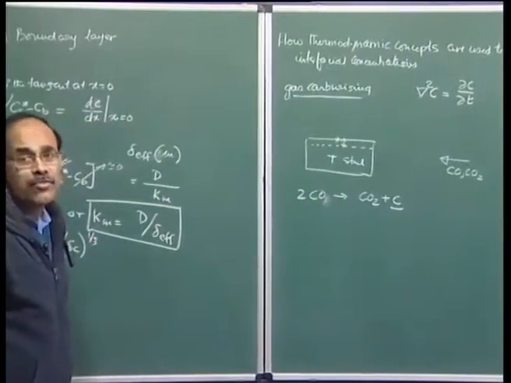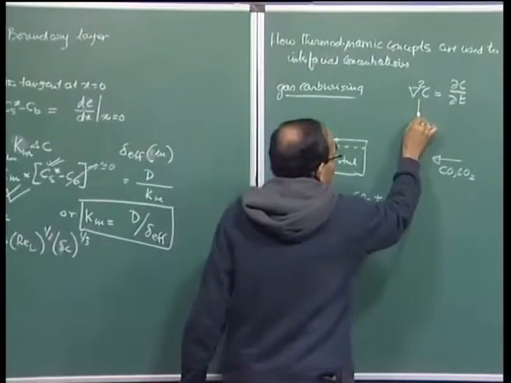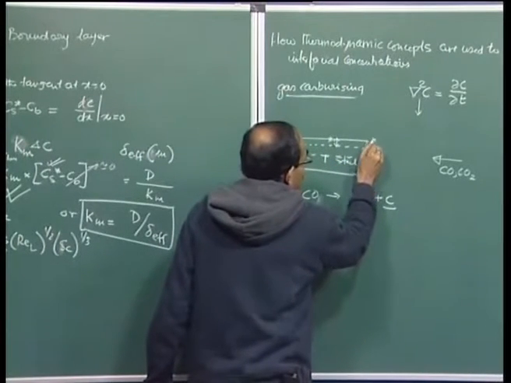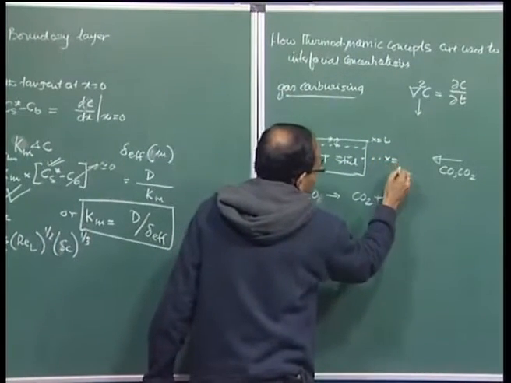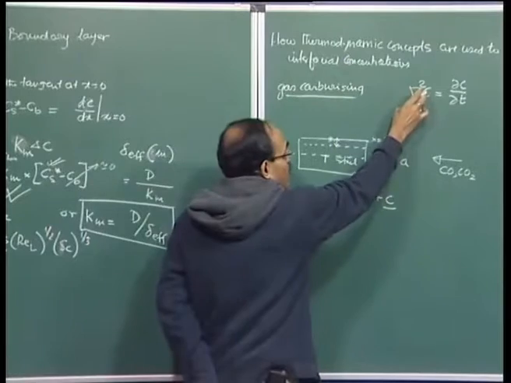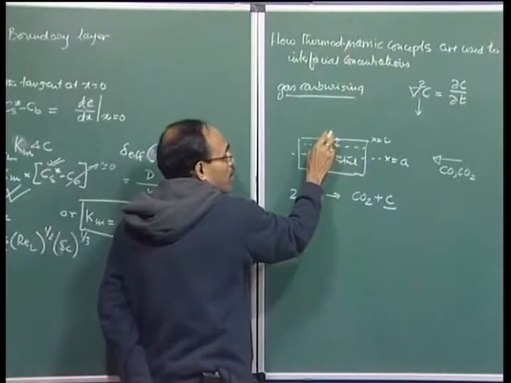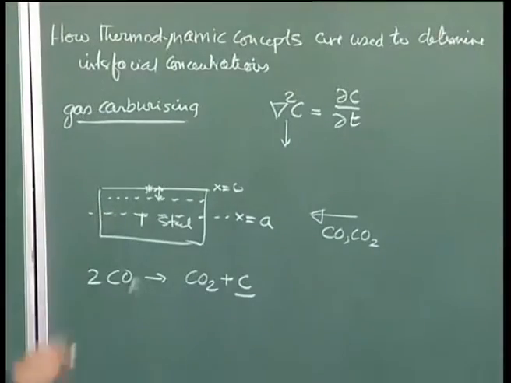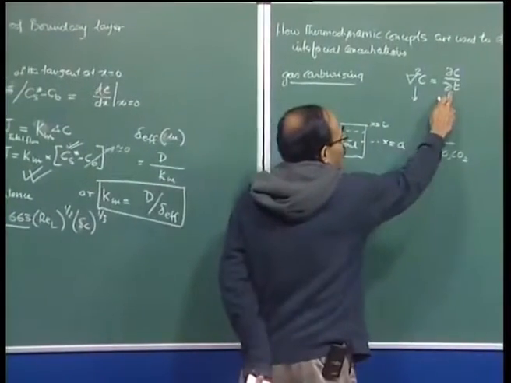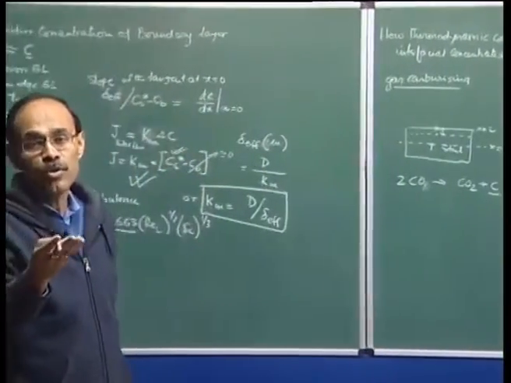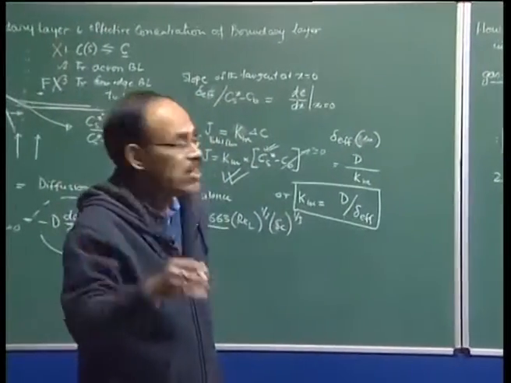So, we have to solve a differential equation, and in this particular case we will require boundary conditions. Suppose this is x equal to 0 and this is x equal to some constant a. At x equal to 0, we have to know the boundary condition because this is a second order derivative. Similarly, at x equal to a, where carbon is not able to penetrate, the concentration for all time remains equal to the original concentration level. At t equal to 0, we need another condition which tells us that the concentration everywhere is equal to the homogeneous uniform concentration.